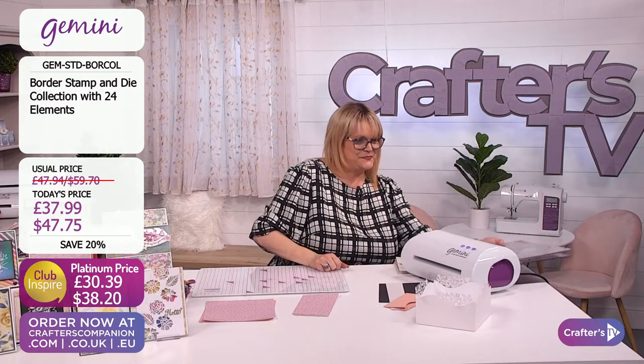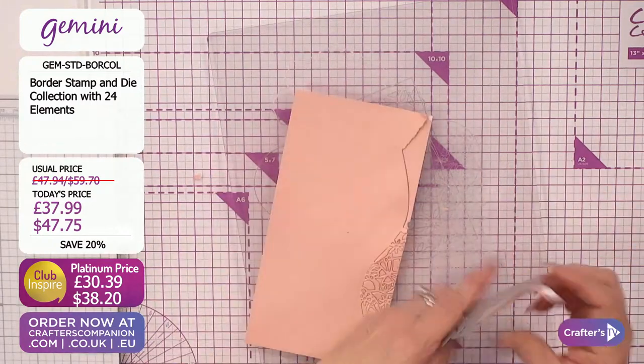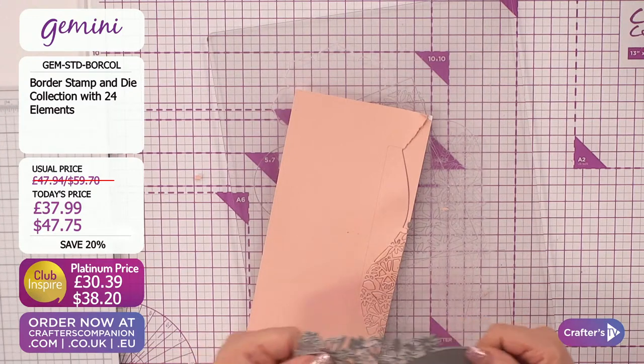Lovely. Alicia's in saying, it's the Great Crafters Chocolate Hunt. Yes. Yeah, let's get hiding some of them chockies. I'm going to have to watch John, you know, now he's spotted them. You have to watch him, you know.